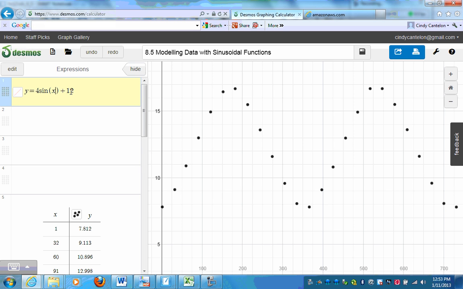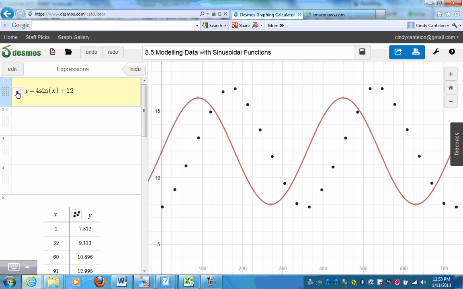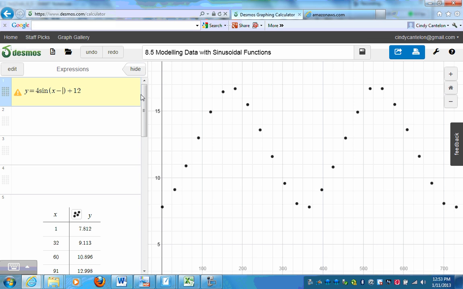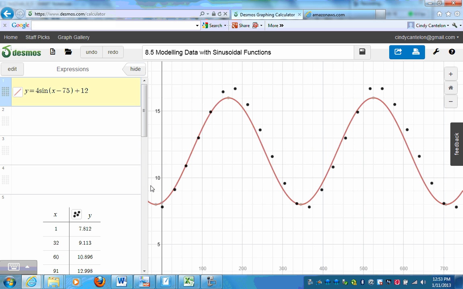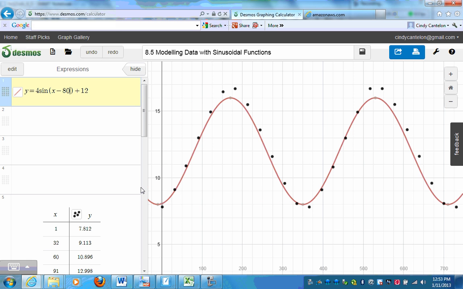And what I did was just trial and error. So I actually made this graph and I said, oh look, that's a graph. Now I need a horizontal shift. So what I'm going to do is subtract some value, and all I did was trial and error. I can kind of see that I want this point to move over that much. So that's about 75 degrees. So I tried 75 degrees. That was close, but it looks like if I jutted over just a little bit more, I'd be a little more successful, 80. And then I also saw there's something not quite right about my amplitude and my midpoint.